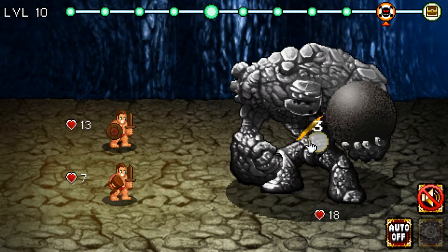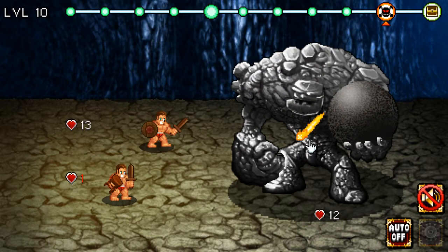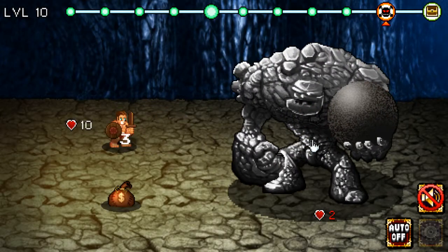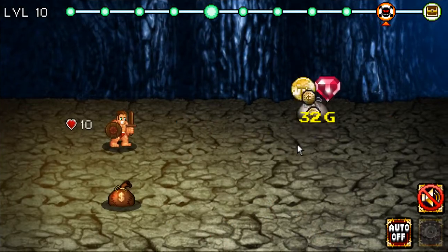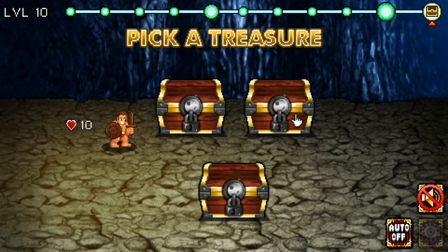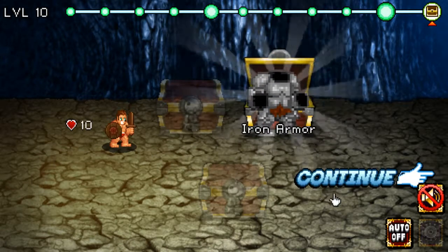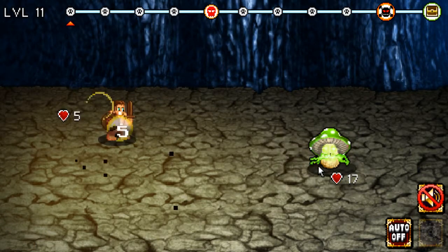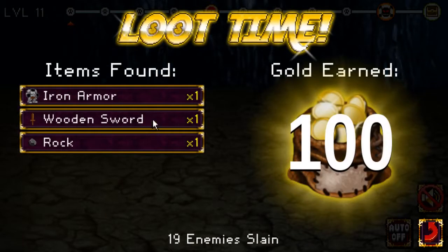He's only doing 3 damage. I got him down to 12 points. And there he goes. And that's the boss at level 10, which got a chunk more gold, and then you get to pick a treasure. You basically open 1 of 3 chests, and I found some iron armor. If you continue to level 11, you get this guy, who, okay, currently just hitting me, but he has the capability of poisoning me. He didn't need to. I got iron armor, wooden sword, and a rock, and 100 gold.